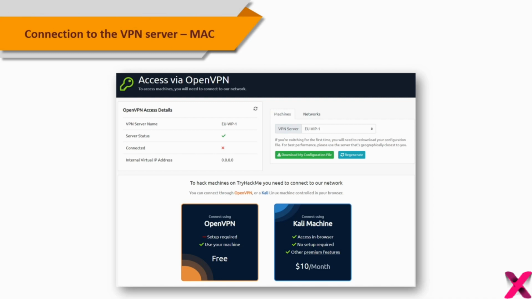Now go to the TryHackMe dashboard. Click on the icon right up here at the top of the menu and go to Access. It's that closed door again, just waiting for you to open it. It's going to generate a key, and you'll be able to download it. Then write OpenVPN and the file that you downloaded to use. Press Enter, and back on the website, you can see that we've now connected to the TryHackMe networks.